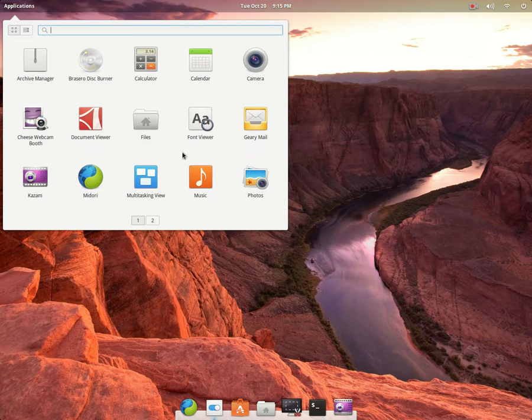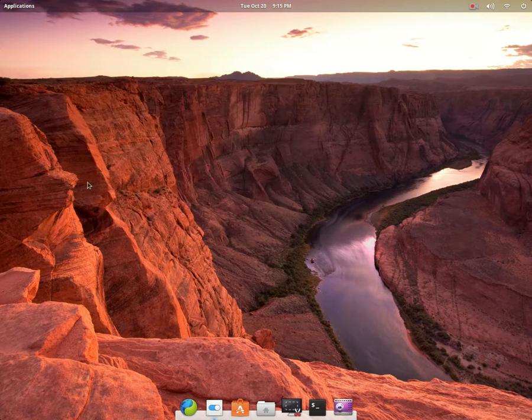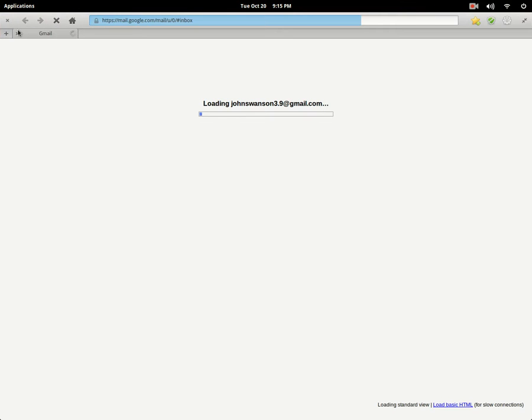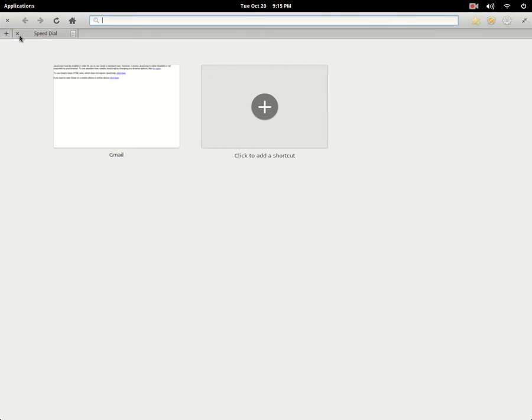So one of the other really cool things that comes with factory install of Linux Elementary OS is Midori. Midori is actually the browser of Linux Elementary.